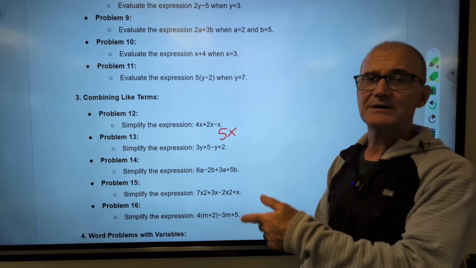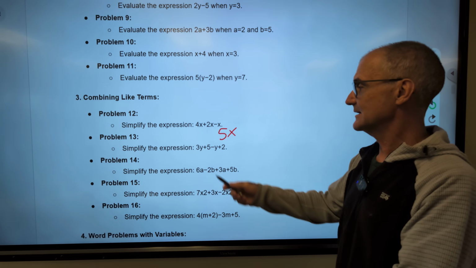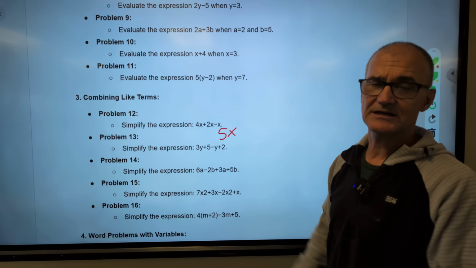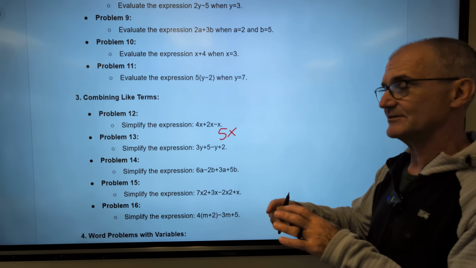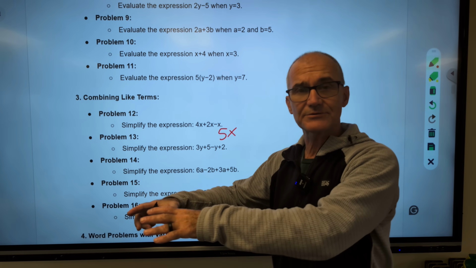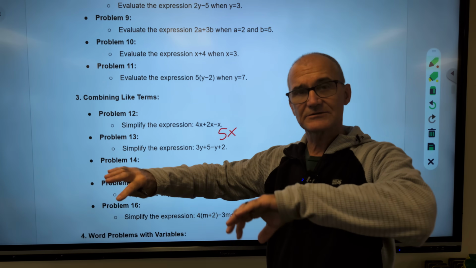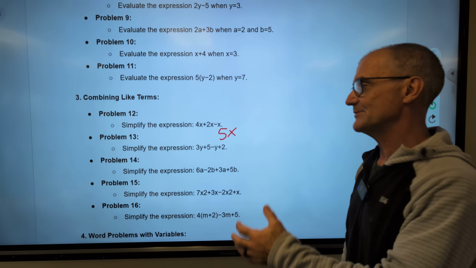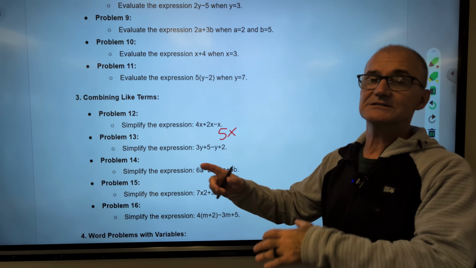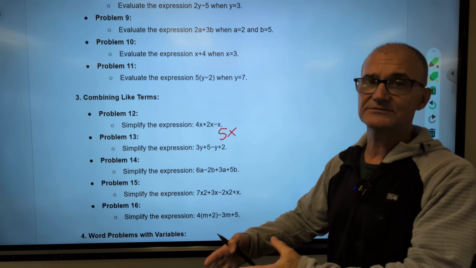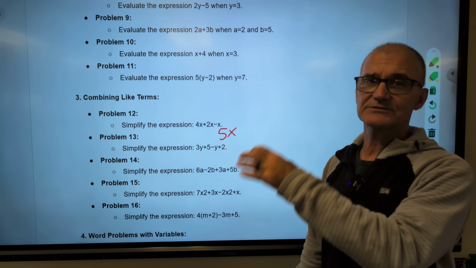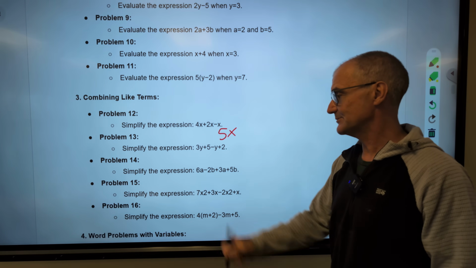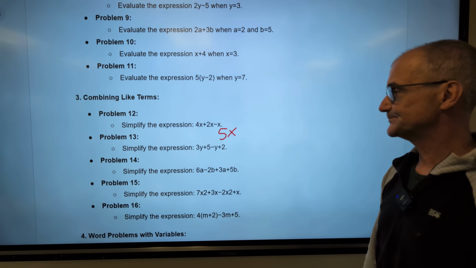I can only combine similar terms, meaning I could only add y's and y's together and constants together. You could only add apples and apples. Apples and oranges is still going to be 7 apples plus 3 oranges. You cannot combine them. I know I might be making it a little too simple, but we're going to build on these skills throughout all of this math. These are just the foundational skills in algebra you have to know before you move on. So pause it and do a couple of these, and then I'll do them.